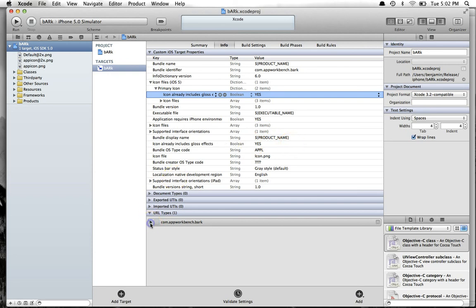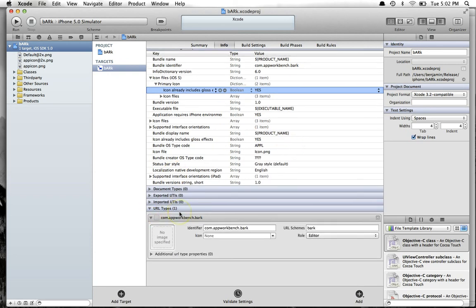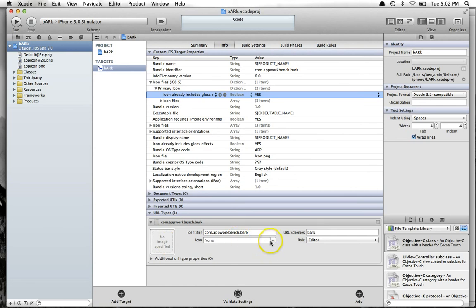The next thing you want to do is, if you go down to the bottom here, you'll see URL types. I like to set my icon for my URL type. So just simply click there and you'll see it shows up just fine. Now you're ready to load in the simulator, do ad hoc distribution, submit to the App Store, pretty much anything. This is a standalone Xcode app, and you can give it to someone that doesn't have the Titanium Mobile SDK installed. So it's extremely helpful and lets you use the native Apple tools to do the submission process and the distribution process.